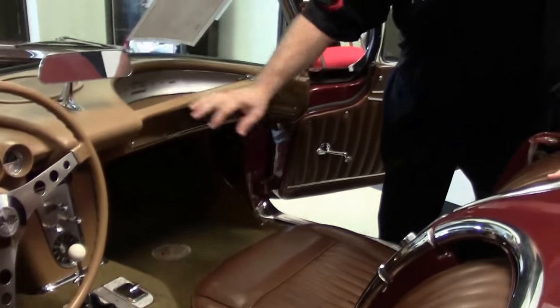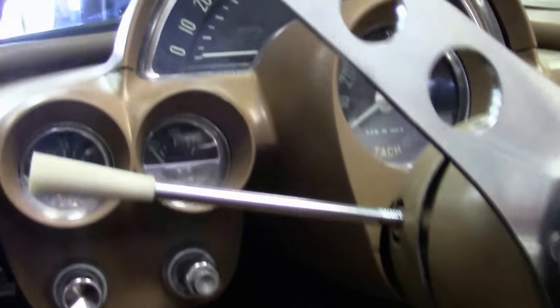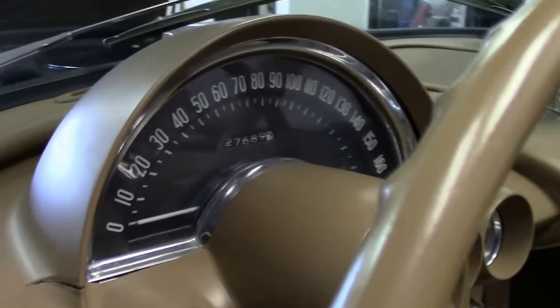We'll take a look. Dash-wise, this is in excellent shape — as you can see, very nice and clean. It looks like our seating is a little bit different color than the dash, as well as our carpet; the carpet looks to be a little bit older. Of course, a four-speed, with nice clear gauges on the car.